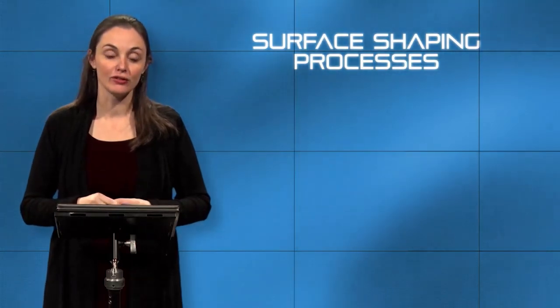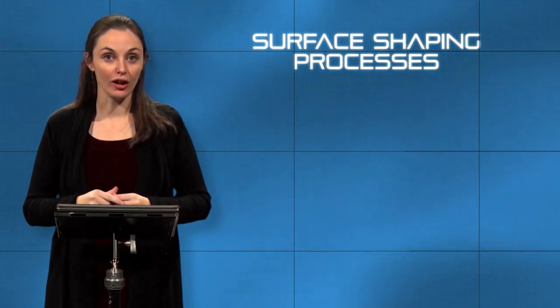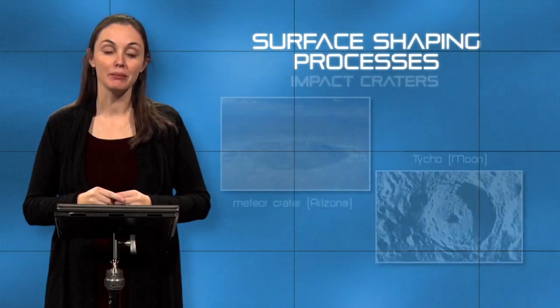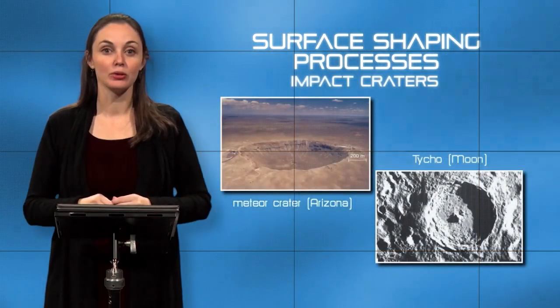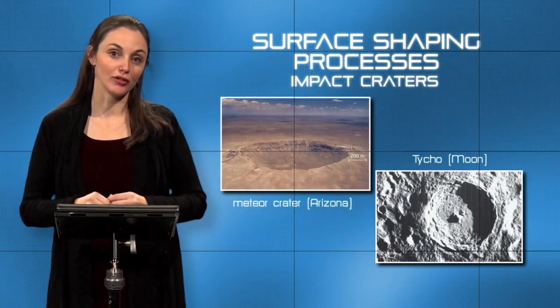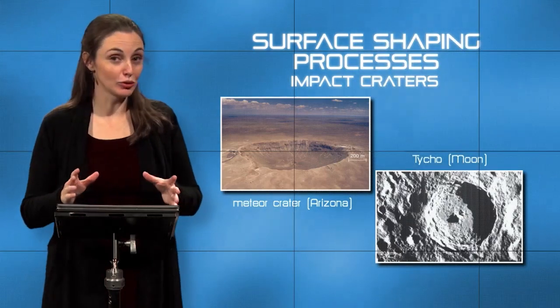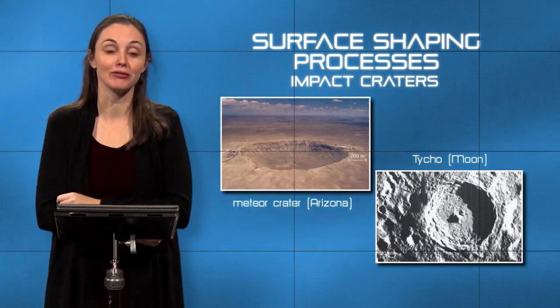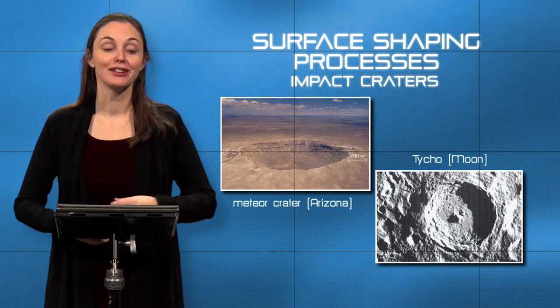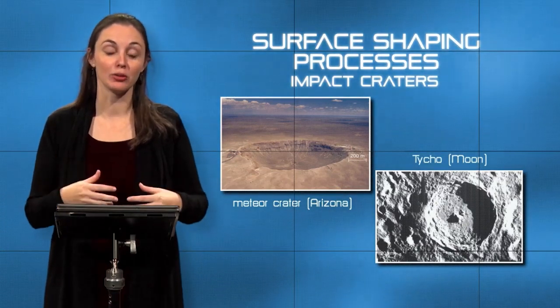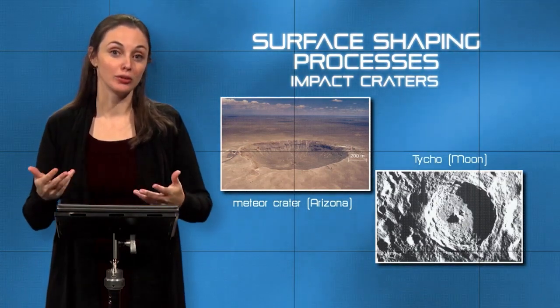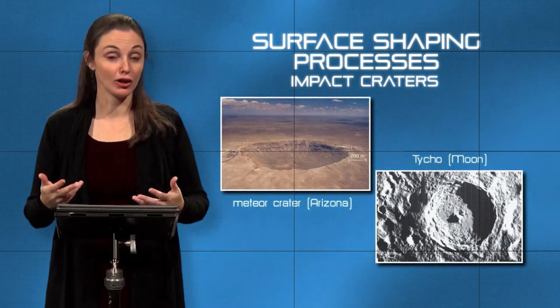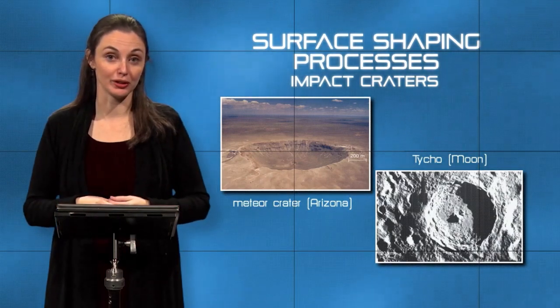Now, the first thing that's very, very obvious on some but not all of the terrestrial planets is impact cratering. And we'll even throw the moon in as sort of a fifth terrestrial planet. We think it was at some point in the early days of the solar system a separate planet whose impact with Earth produced the object that we're currently calling our moon. It's the only large moon of all the terrestrial planets.